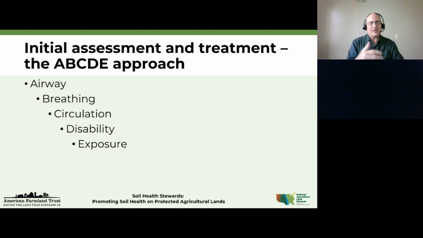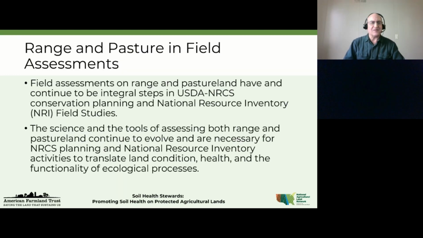As I remember my training back 40 years ago, this was something we did right when you first started, before you even looked at the airway, as you check their responsiveness. But maybe this is the better way to go now. And then exposure is where you're looking at the person, the soil, more in depth, and you're looking for organic matter and what I correlate to broken bones, compaction. I thought there was a neat analogy there, and it reminded me of that training that I took so many years ago.